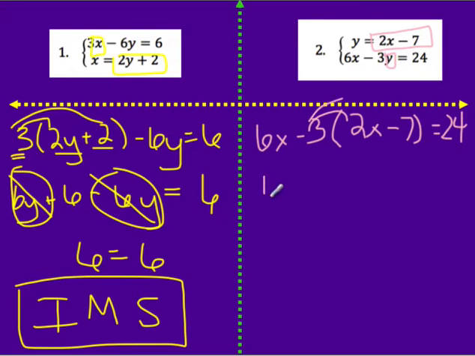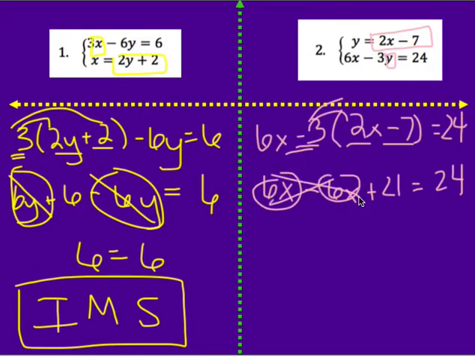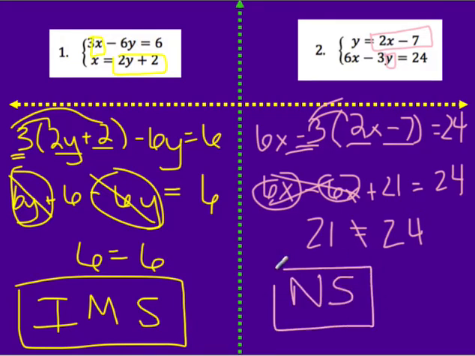I'm going to start by distributing in the -3. So -3 times 2x is -6x. -3 times -7 is going to be a positive 21. Now remember, when you multiply two negatives, it becomes positive. So 6x minus 6x is going to cancel out. And then what we're left with is 21 is equal to 24. Well, that's never going to be true. So that's a false statement. So this one is no solution. You can write out no solution if you want, or you can abbreviate it as NS. Either is A-okay with me.